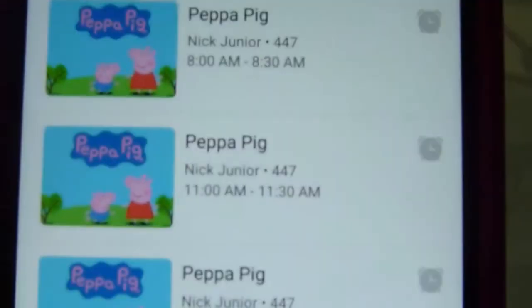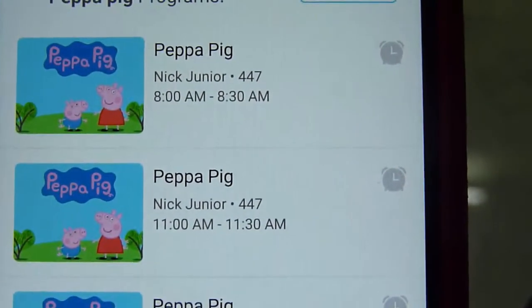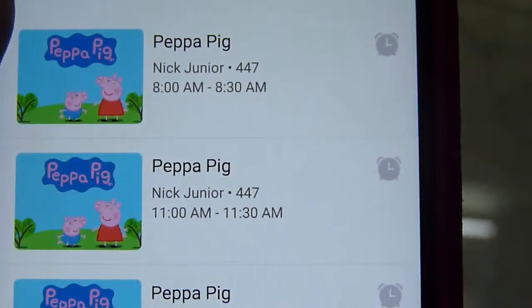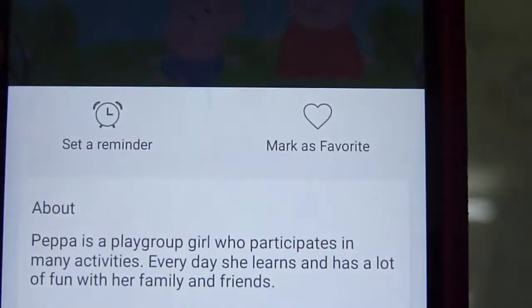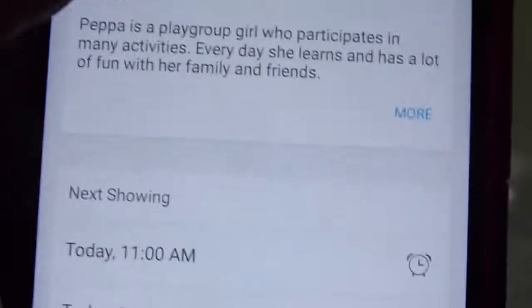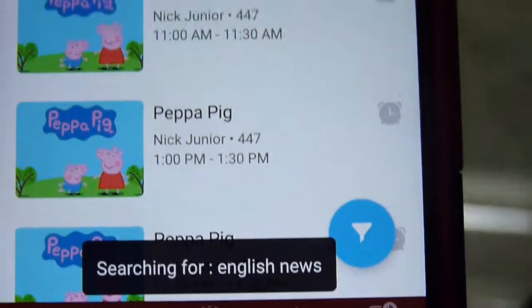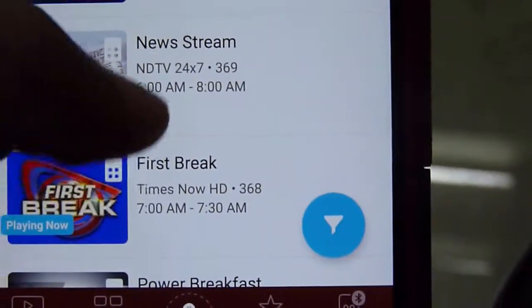As you can see, I asked for a program called Peppa Pig, and the first time it didn't recognize it correctly. It does happen sometimes. It's not the best voice recognition in town, but it does work for the most part. Here you can see that it searched for those programs or titles, and it shows you what the runtimes are, etc. Or let's say English news. Here it did catch it the first time, and it will give you the list of channels that matches that search.